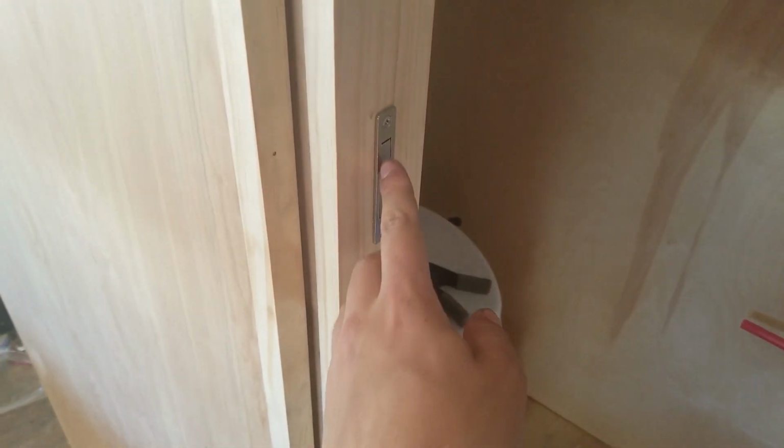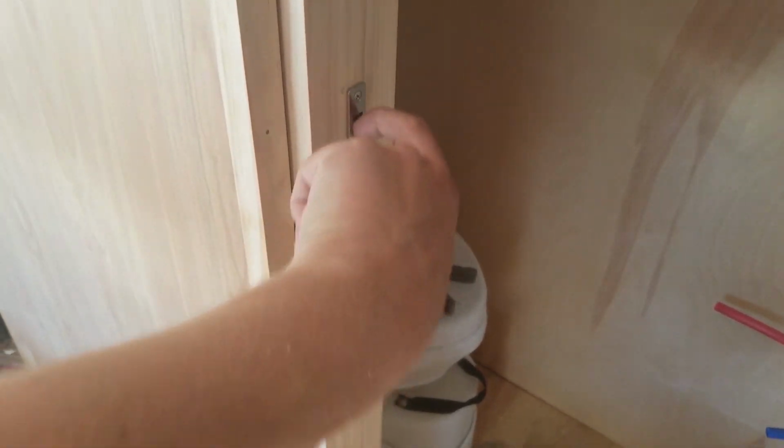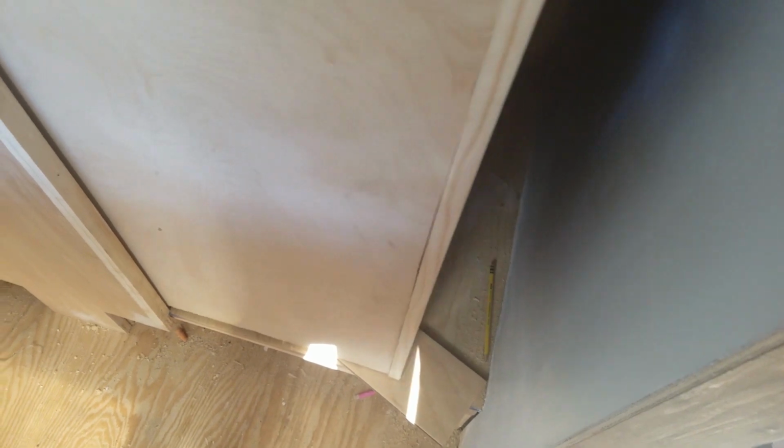I added this little latch thing so that the pocket door can be opened easily. Just pull it like that, go like this, and bam! It's pretty close to flush against the wall. I can even put a piece of trim out here so no light gets through, but I think that's going to work really well the way it is.